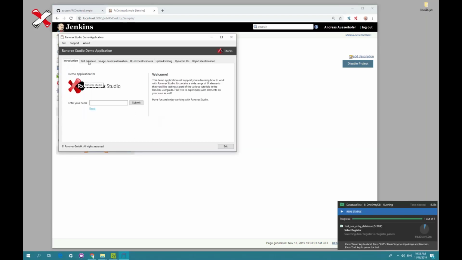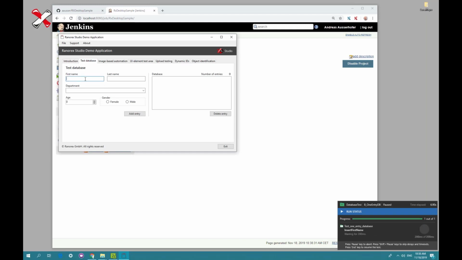As you can see now, I paused the execution just to show you here, just below my spotlight, the run configuration. It's not "all" now, it's B1 entry database. So the selection of the run configuration has already succeeded. So I resume the test run and let the solution execute further.